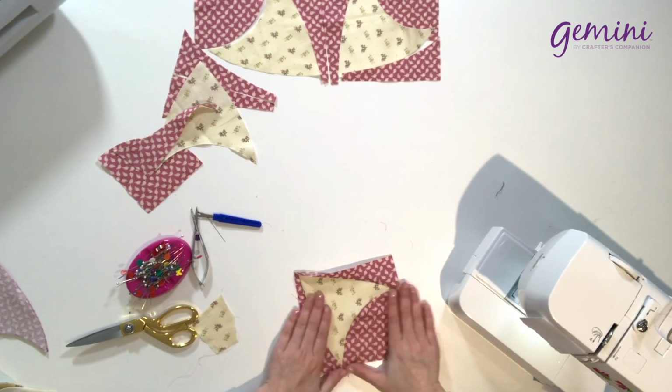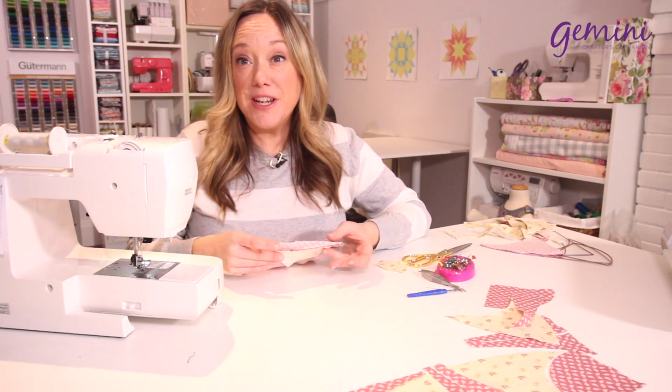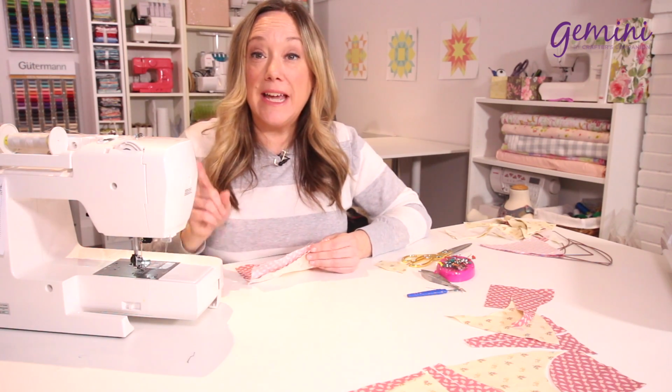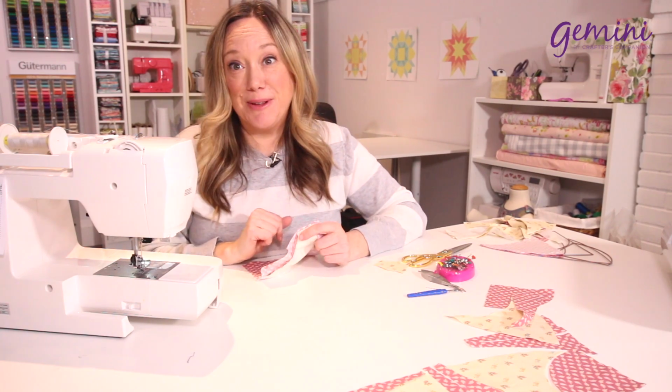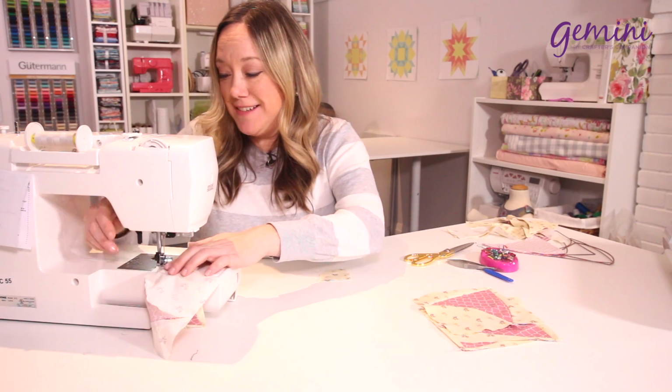And there we have, our block is coming together. You can trim off some of the dog ears, and you're just going to do this for every single block in both colorways. Just keep sewing those curves. Make sure those seams meet, even right at the end.